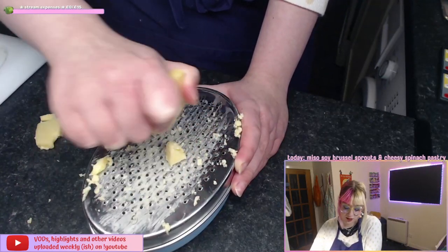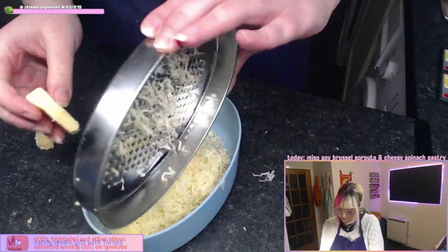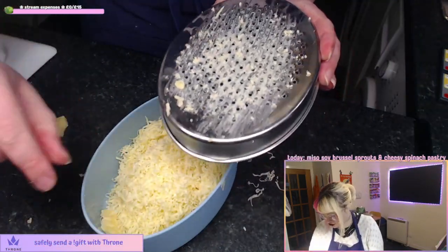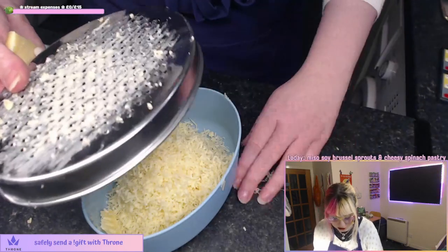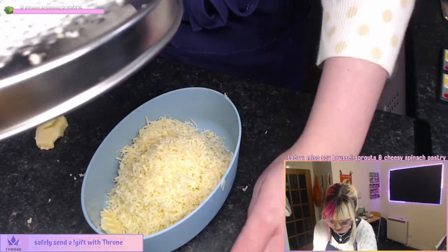I'm sure it's riveting content. How much cheese there is! So much cheese. And this is only one of the three cheeses in this recipe.